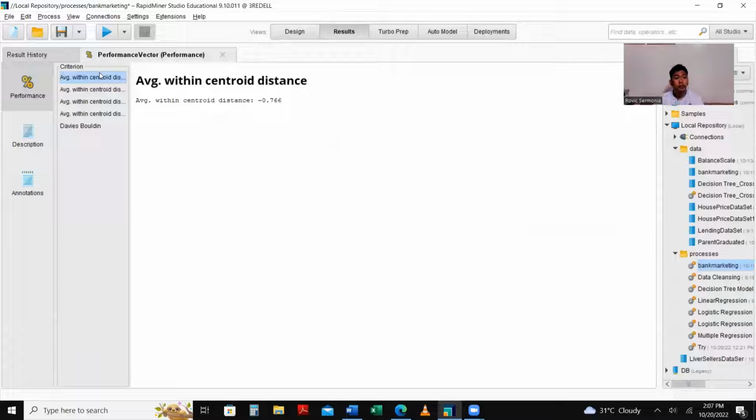Here we can see the average within centroid distance. We got negative 0.766. In cluster 0, we got negative 0.749. In cluster 1, we got negative 2.613.